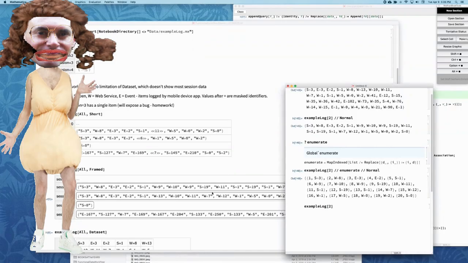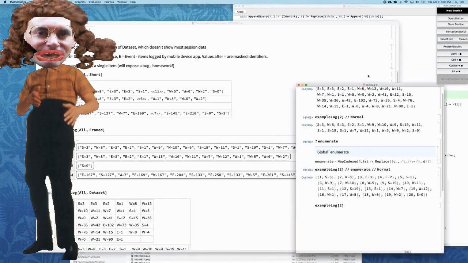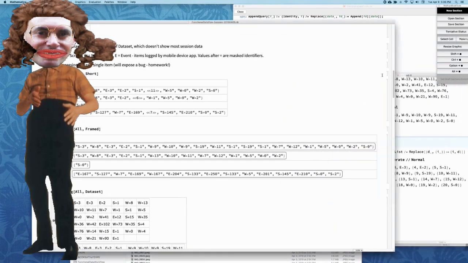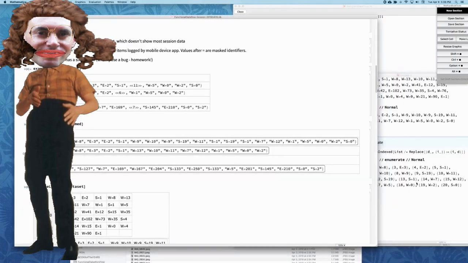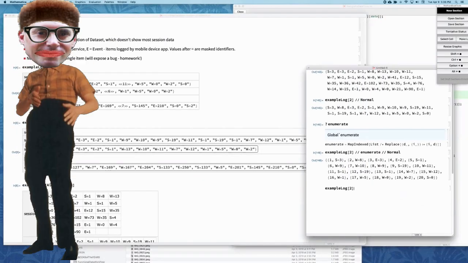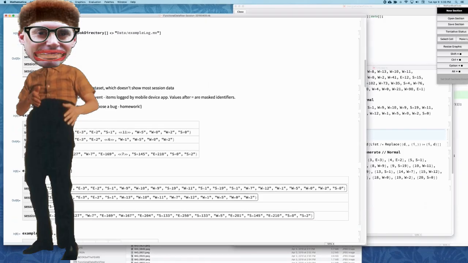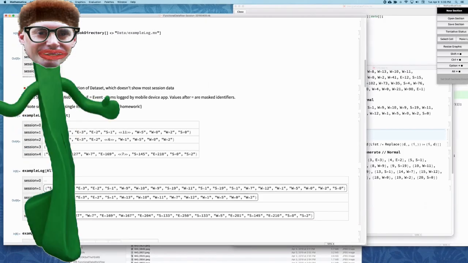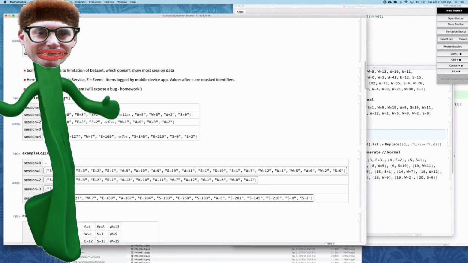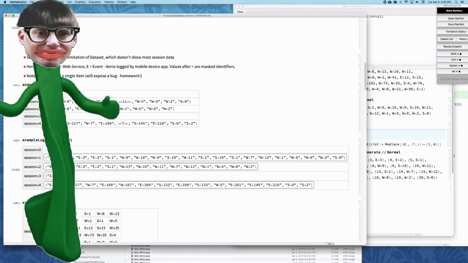Let me see if I can fetch it here. Before I show you that, I'm going to show you a couple of tricks of how you can override Dataset's tendency to not show all the items. If you can see here, this is wrapped inside of a Dataset, and you can see that the items are there, but they're not displayed, except for the very short ones, right? You can do several things here. You can say, and I'm sorry that I'm not actually live coding it, but this is pretty simple, right?